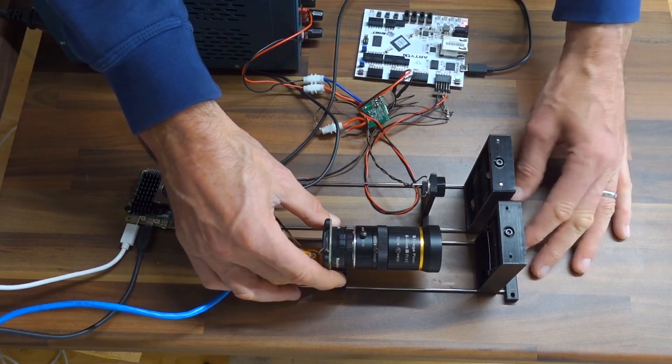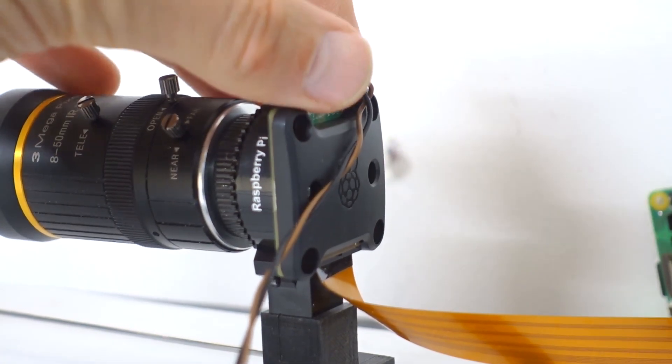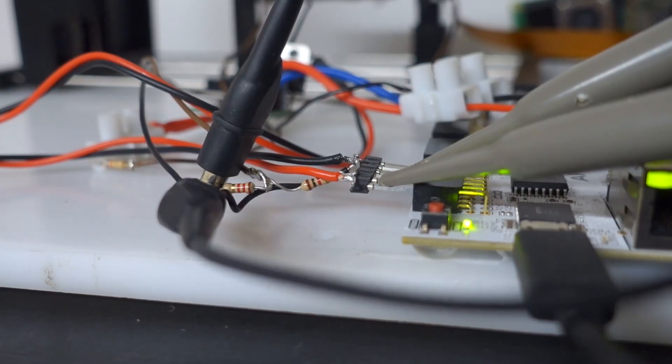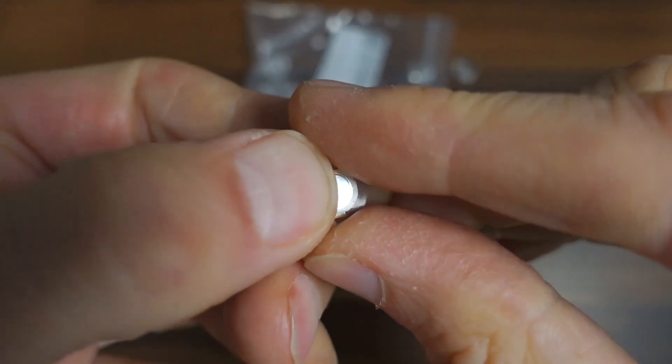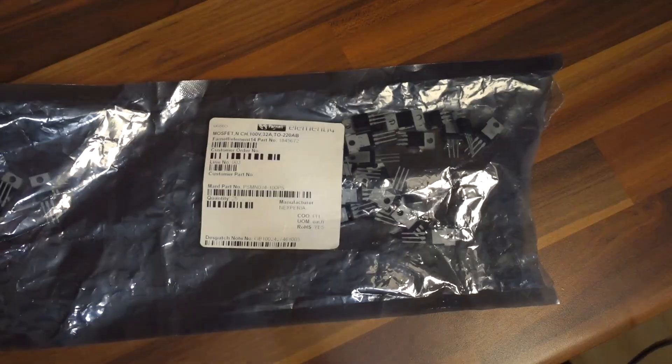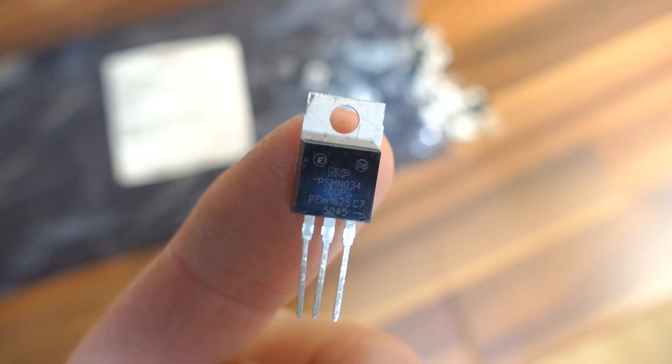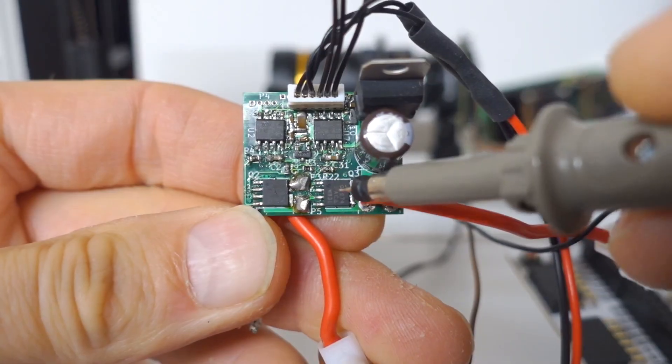First I modified the camera to accept an external trigger from the FPGA. I used a potential divider to match the different voltage levels. Second is the LED. An FPGA simply can't supply enough current for the 5 watt LED. So we use a MOSFET. Now think of this as a heavy duty high speed electronic switch. The FPGA's precise low powered signal tells the MOSFET when to deliver the high voltage pulses to the LED.